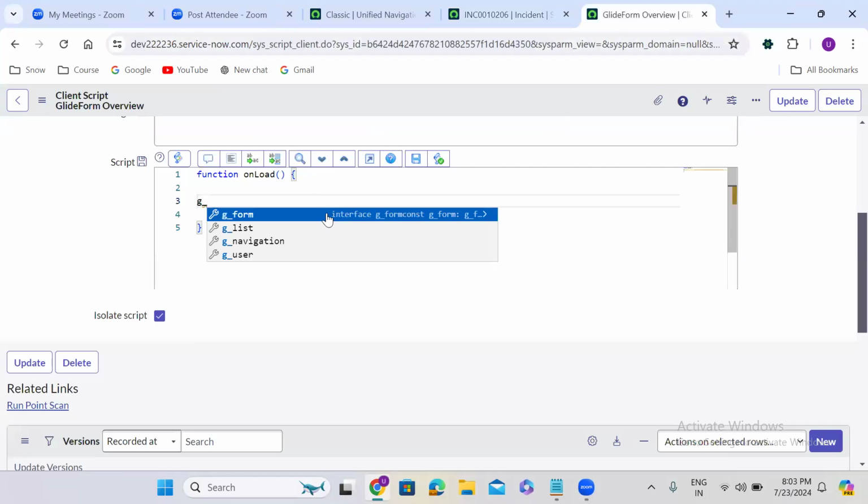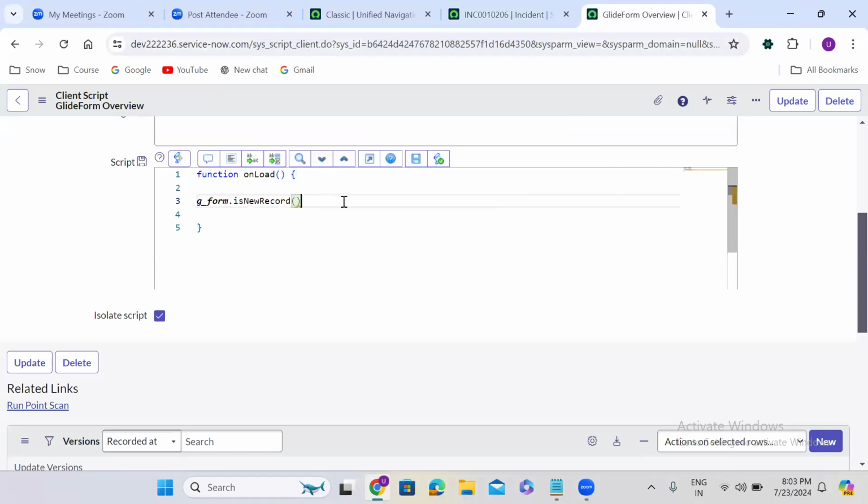So g_form.isNewRecord will give you a Boolean value, true or false. If it is a new record, it will say true. If it is not a new record, it will give false. Let me show it in the alert.